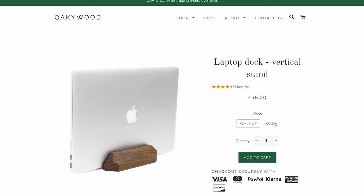The dock comes in 2 different styles, either solid walnut or oak wood. Overall, for £46 or $60, I would say that this is a great product that's made of solid wood. I believe that this is going to be a product that's going to last for many years to come. It looks sleek, it looks nice, it just blends into the desk, it doesn't stand out. It's perfect in my opinion for what I was looking for.